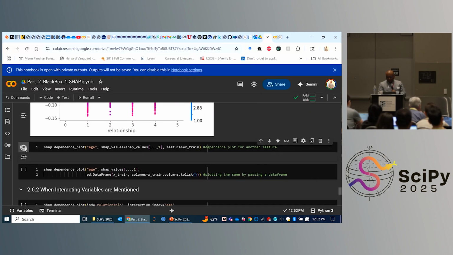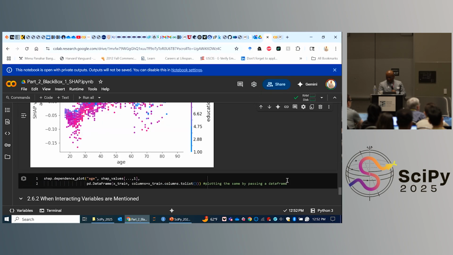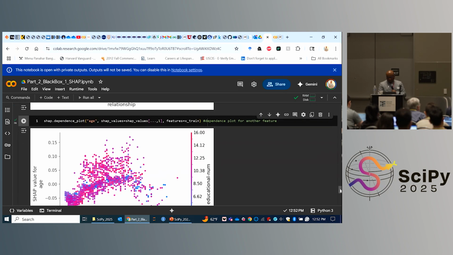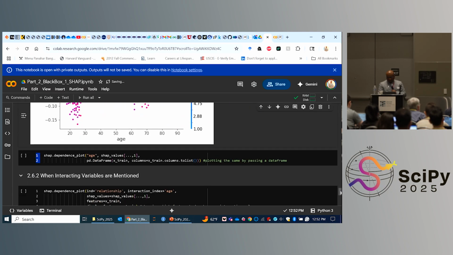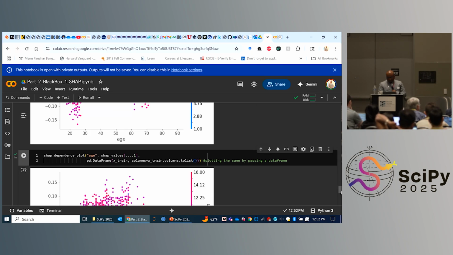And it gives you relationship and educational num, how many years of education. Here, dependency plot for age, and by default it gives education num again.